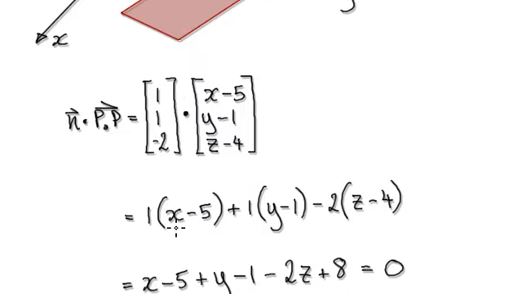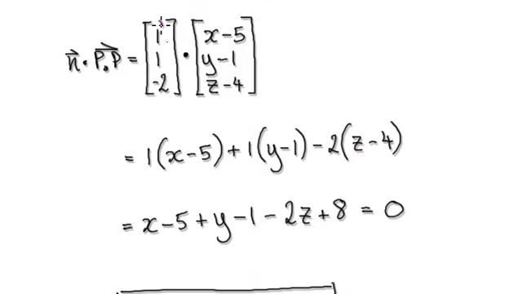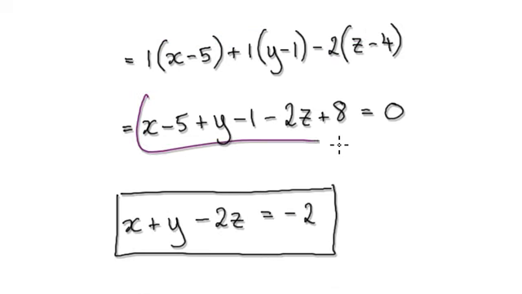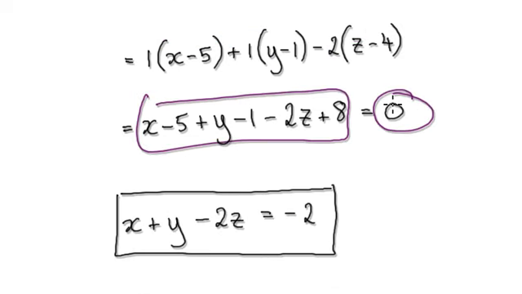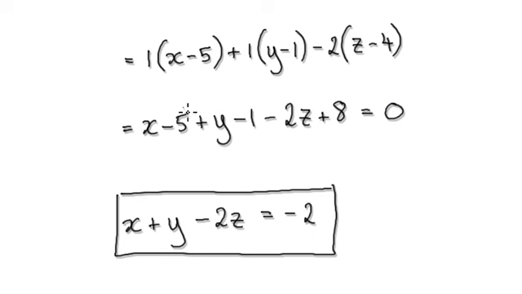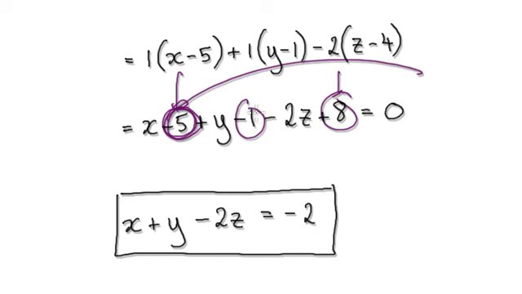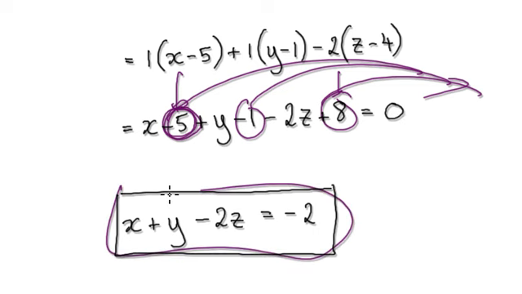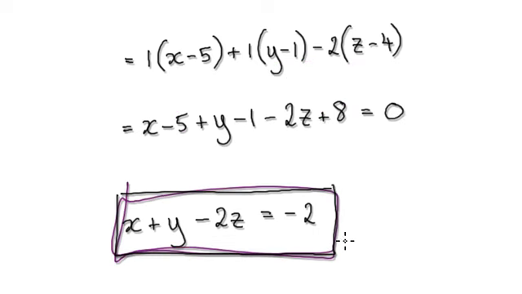So now let's compute the dot product. So the dot product would be this times this, plus this times this, and then plus this times this. That would then give you this, and then multiply it out, clear it up. That would then give you this. So we demand this whole thing here to be 0 in order to describe our plane. Now, a single number on its own, throw everything on the other side, leaving you with this. So this is our equation for our plane.